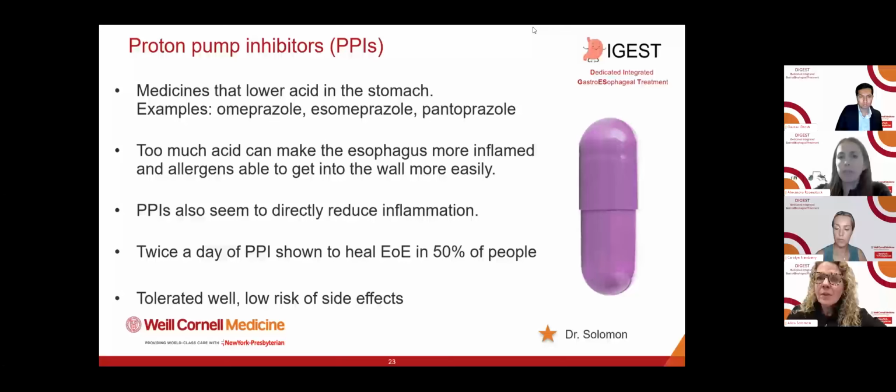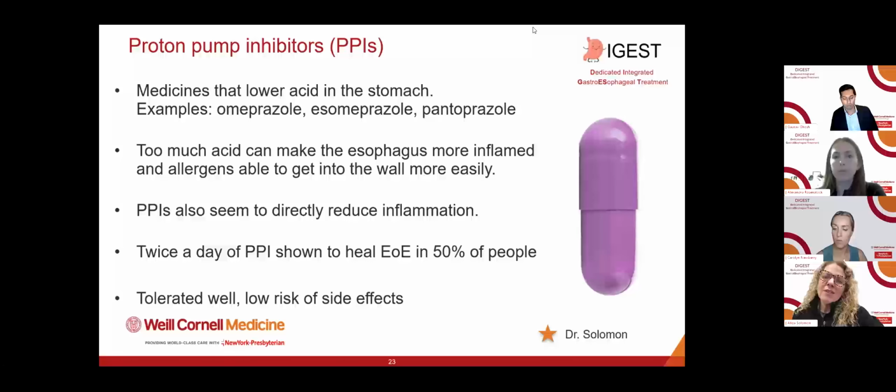Now, the thing is that typically you need to be on twice-a-day dosing with this medication. So being able to commit to taking a medicine every day, twice a day, is something to consider. Eliminating foods in a diet is hard, but also committing to taking a medication every day is sometimes more difficult. Some patients may be more prone to adhere to something like this. So the younger patient whose parent is giving them the medicine, or the older patient who's maybe more motivated to take a medicine. But we have all of that in-between area, the people who may forget, maybe too busy, maybe you're in college, maybe you're busy with work, and it might be something that you're not so committed to or remember to take at all times.